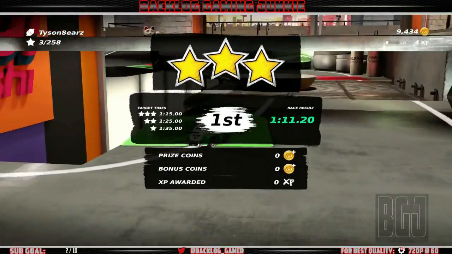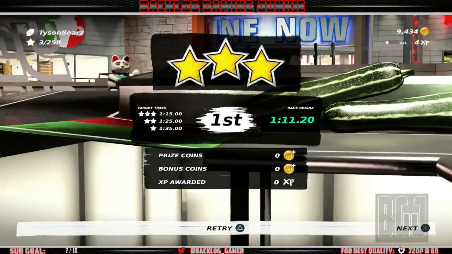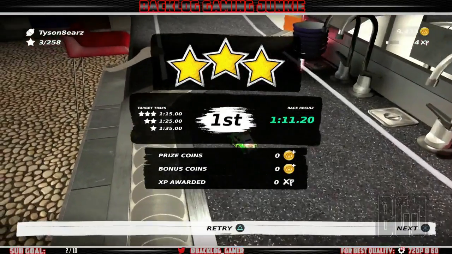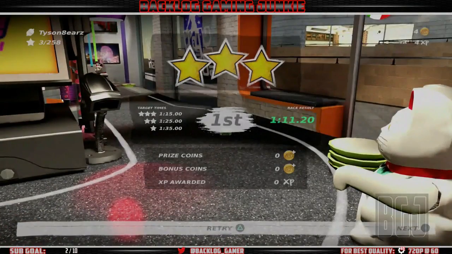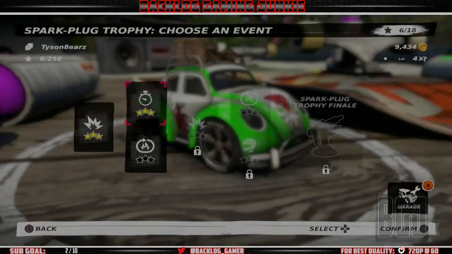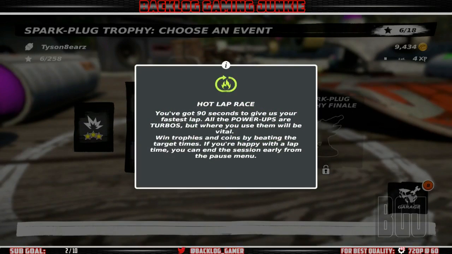So, 1:15. 1 minute 15 seconds was 3 stars. I got 1 minute 11 seconds. That's pretty cool. Alright. That wasn't too difficult, actually, for a time trial. I like those time trials where there's no other people racing with you. It's just you and racing as fast as possible. That's kind of cool.